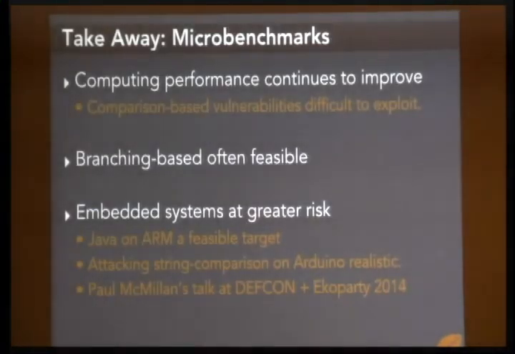All right, so some takeaways. First of all, we're not really surprised, but computing performance increases. And timing attacks are one of those weird things that usually when we get more computing power, our attacks are getting better. But for timing attacks, it's the opposite. If our computing power gets better, everything gets faster. Differences are smaller, and we can exploit it much, much harder. So since computers got faster, since the last experiments people did, the chances of exploiting some of these vulnerabilities has gone down a lot.